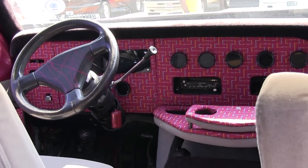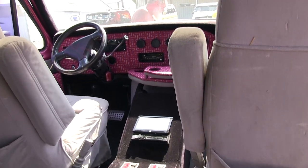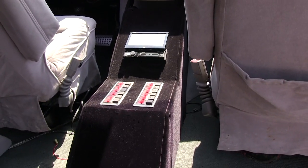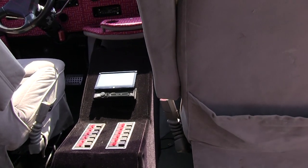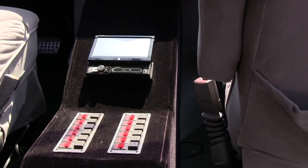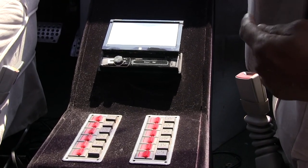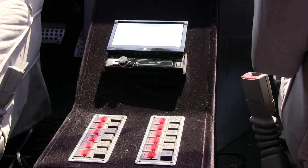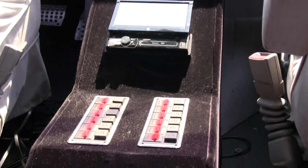We just did — still working on the front up there, trying to get some stuff tweaked. But other than that, that's the color we're going with. At night it works good with the lights, the LED lights and stuff like that. So you got all your switches and everything. Yes — little TV monitor. Is that your backup camera? That was really my backup camera and it's the radio also. These switches control all the lights, the LED lights inside.